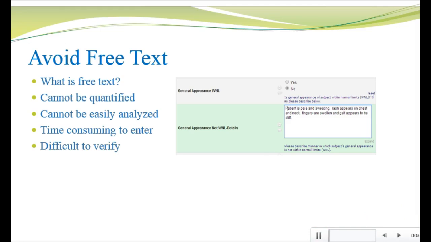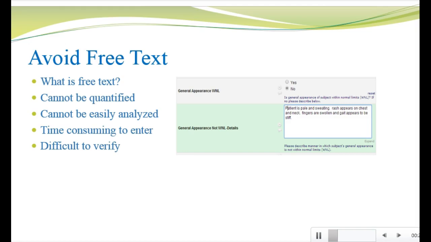What does avoid free text mean? Well, free text refers to fields that allow entry of unstructured comments. In the example here, the general appearance within normal limits section has 2 fields. The first is a yes/no checkbox. That field only allows you to enter one of 2 possible responses, and it controls the format of that response.